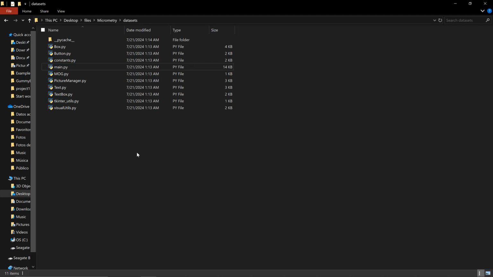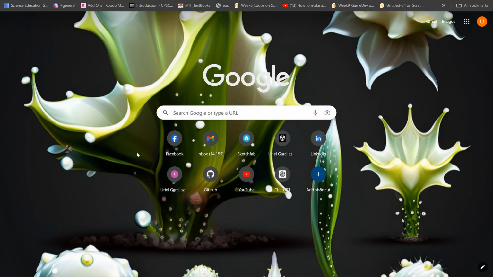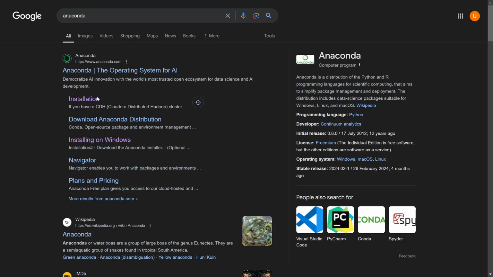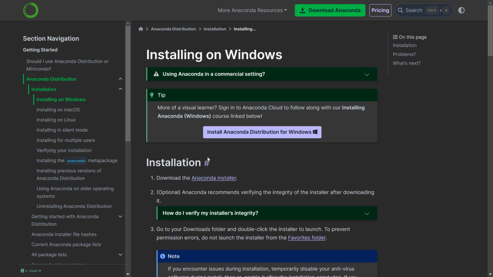The first thing that we need to make sure to have is Anaconda. If we go to the browser, we can search for Anaconda. And Anaconda is what is known as an environment manager. What it does is control the installation of multiple versions of Python, and for that matter, other programming languages, so that they don't conflict between projects. Sometimes you need very specific versions of certain sublibraries that would conflict with each other when running different projects. Now, the installation is quite straightforward. You just download it and install it in your computer. But there is an important consideration.